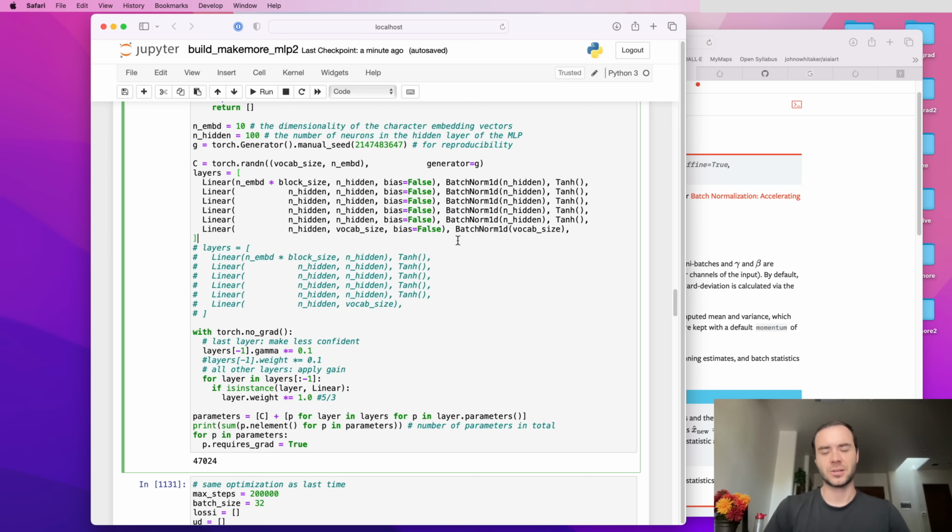The performance at this stage is bottlenecked by what I suspect is the context length of our context. So currently we are taking 3 characters to predict the 4th one, and I think we need to go beyond that. We need to look at more powerful architectures like recurrent neural networks and transformers in order to further push the log probabilities that we're achieving on this data set.